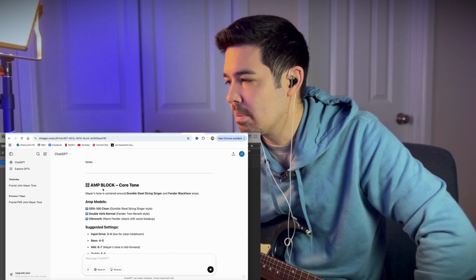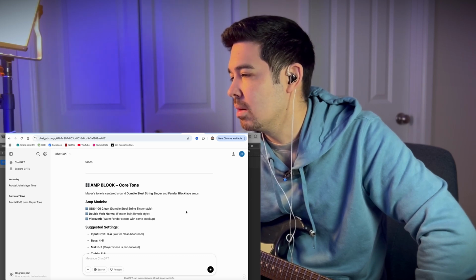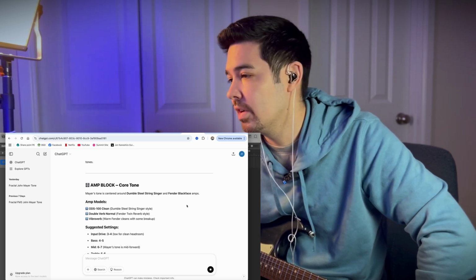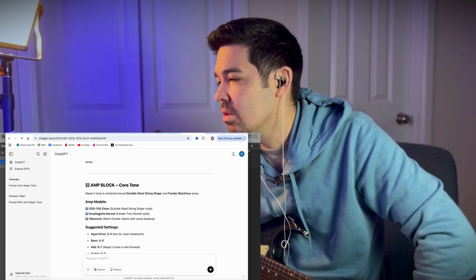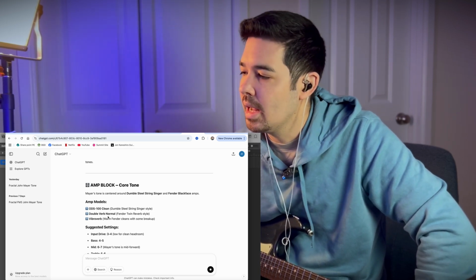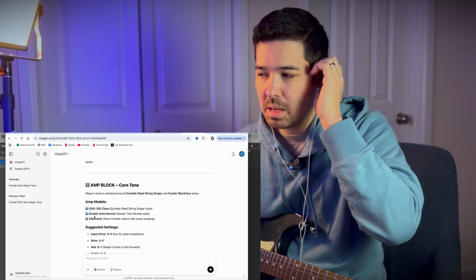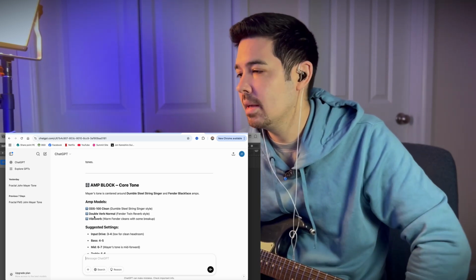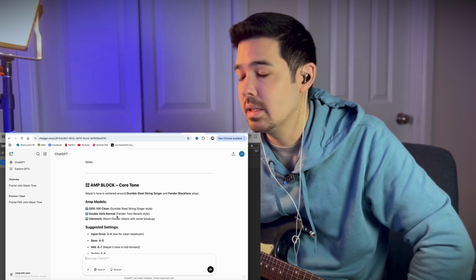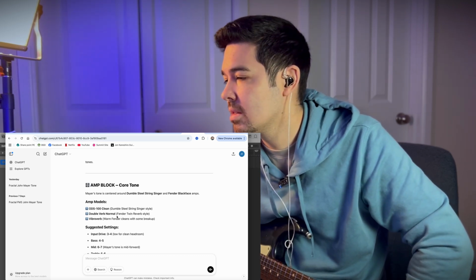All right, so the amp block, the core tone, is centered around the double steel string singer and Fender black panel amps. Kind of true, for the most part, very true. Some amp models that are suggested: ODS 100 clean, that's a good one, double verb normal, and the vibroverb, yes. Double verb maybe more so like back in the day what he used, but I'm going to take a look at the ODS 100 clean. I know that one really well because I use that all the time for 2-rock tone matches.